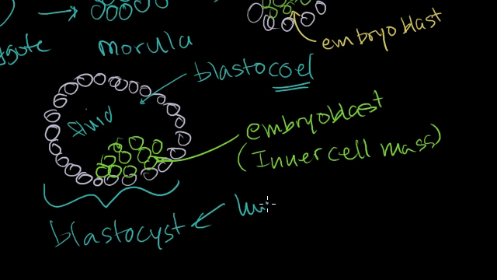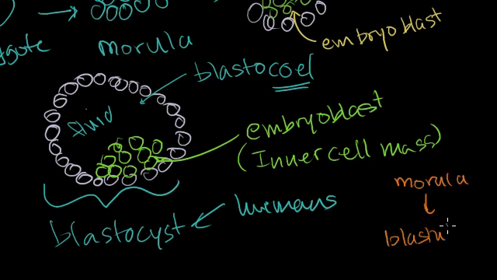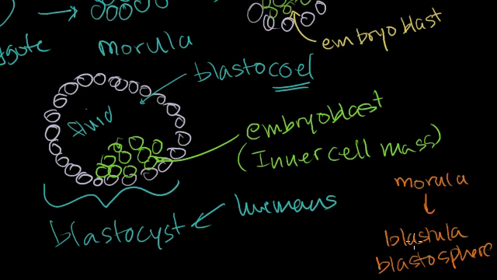This is the case in humans. It can be confusing because many biology books say you go from the morula to the blastula, or blastosphere stage. These are essentially the same stages in development — just used for frogs or tadpoles. When talking about mammals, especially closely related to us, the stage is the blastocyst stage. The real differentiator is that when people talk about just blastula and blastospheres, there isn't necessarily this differentiation between the outermost cells and this embryoblast or inner cell mass.